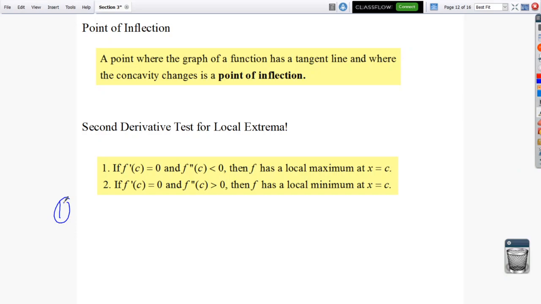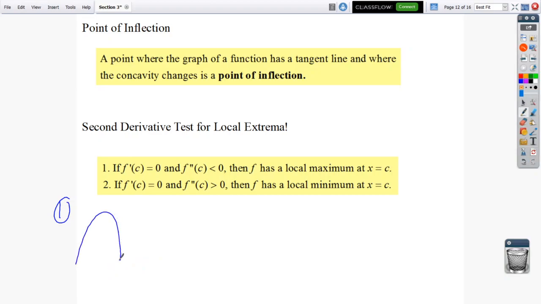again, we have f prime is equal to 0, so it is a critical point. F double prime is less than 0, that means that f double prime is negative and we have a concave down function. So the thing that I used to do whenever I would analyze this using the second derivative test, I would just draw, not even on a coordinate plane, I would just draw an example of a concave down. I might even draw it in the air. And I can see where f prime is equal to 0, okay, that's a maximum. So just drawing that picture really helps me out.